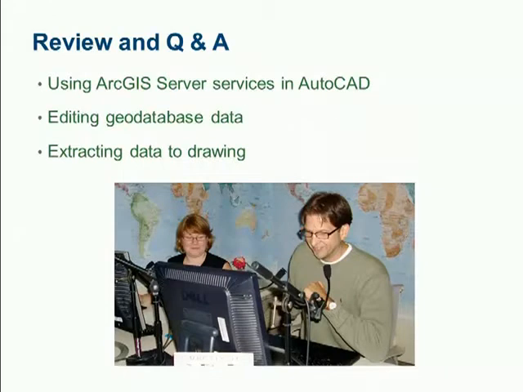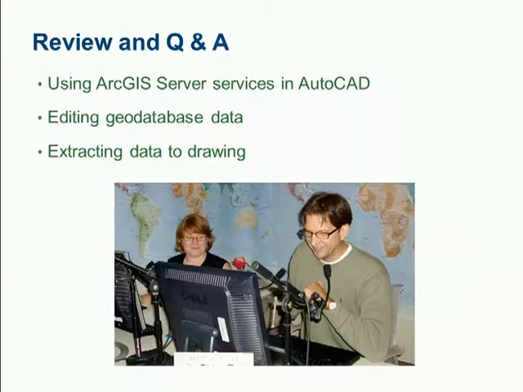Okay, great. Again, just a lot of great questions. And what I'm going to do is try to get back to you guys after the program on some of these great questions that I'm just not able to get to. So let's just dive into it. Susan asks, can you edit vector data that originates in ArcGIS using ArcGIS for AutoCAD?